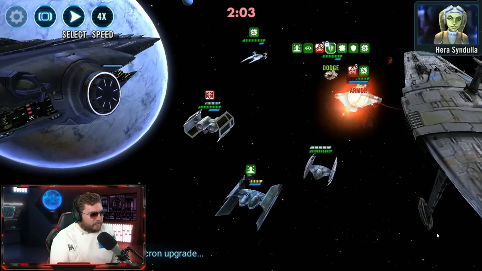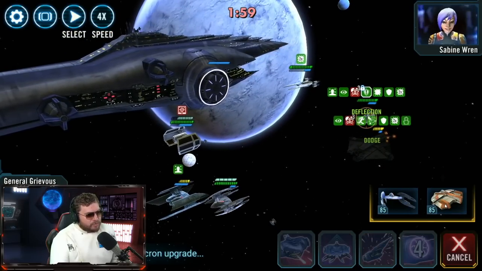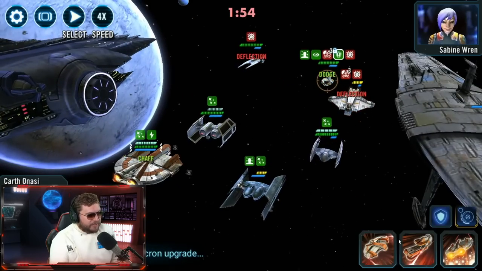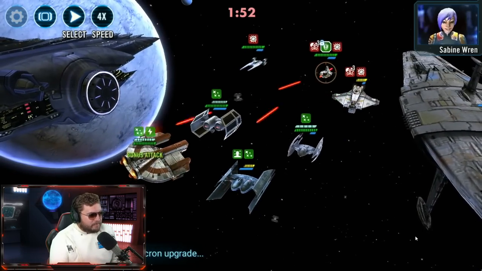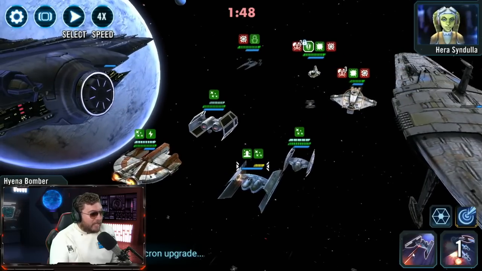Let's go get some Buzz Droids over here. All right, and we just gotta survive a little bit longer. You know what? Let's try this. Let's get a buff to spell. I haven't used Karth yet in any of these battles here. Let's just do basic. There we go. Hopefully we can try to get this guy out of here. There we go.